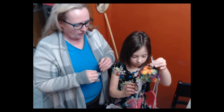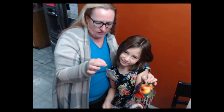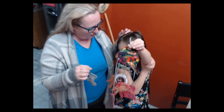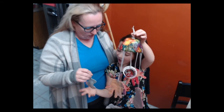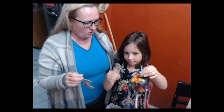This is all ready to give to a grandma. And we have bunches and bunches of these little things. You can take a little metallic Sharpie and make it into a gift tag. Write "To Sister from Grace" on it and put it on her present after you've wrapped it. It'll be fun, and then she can hang it on her tree.